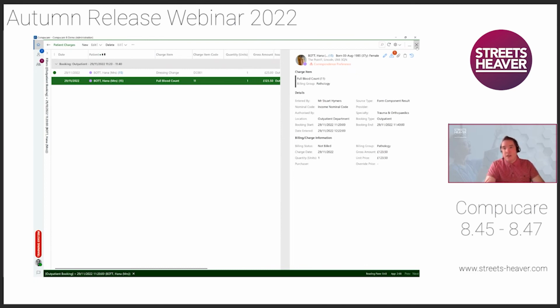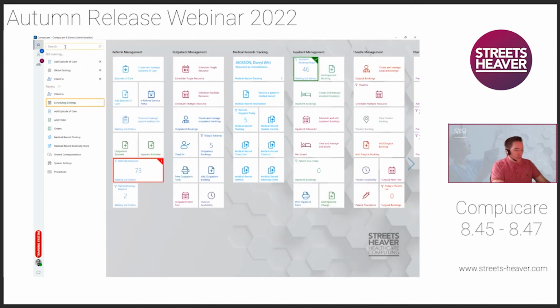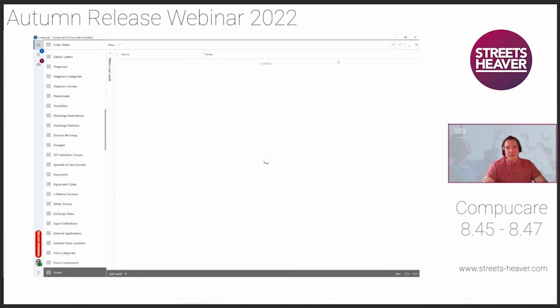outstanding charges. So we think that's going to be quite big, lots of uses for that in private GP or in nurse clinics or in physio, where they've given some consumables that need to be charged that are regular things that they might issue and things like that. Stops them needing to drill out and go to things like add charge and search for the charge and the quantity and the issuing location and hit save. It just means they can do their normal clinical job of recording what they've done, and the rest takes care of itself. So briefly, but I don't want this to be a training session, what we'll do is we'll just have a look at forms and I'll show you how this was set up.